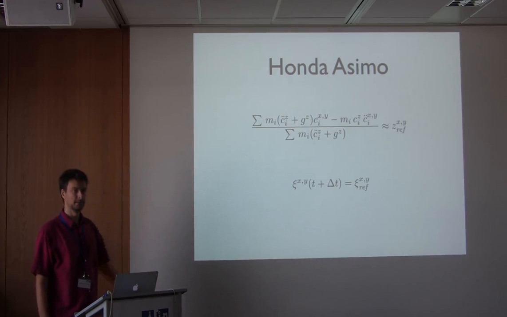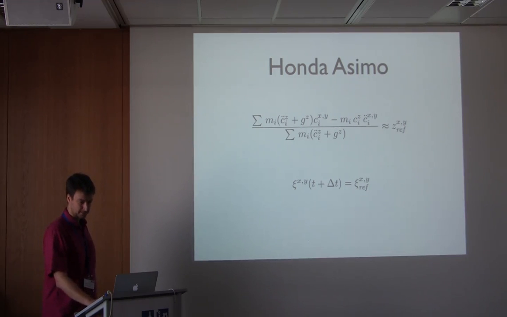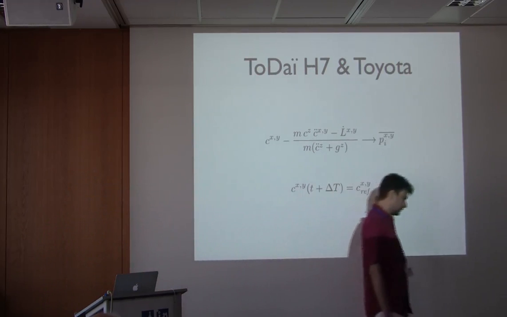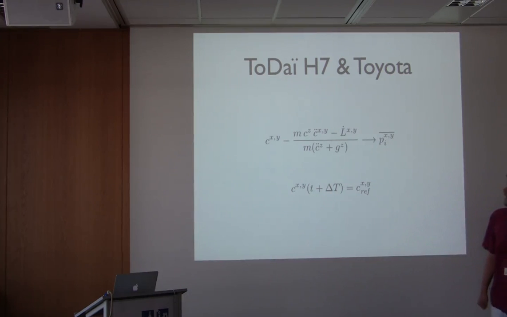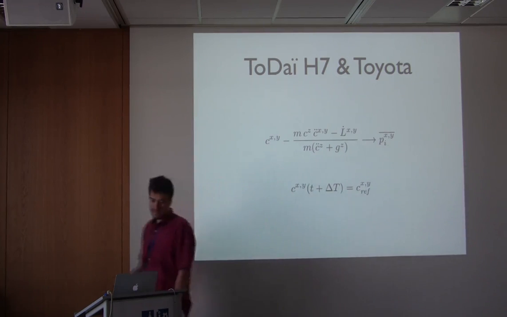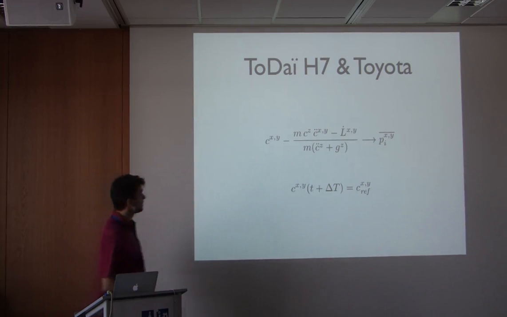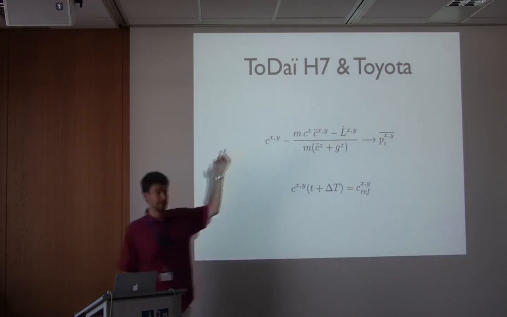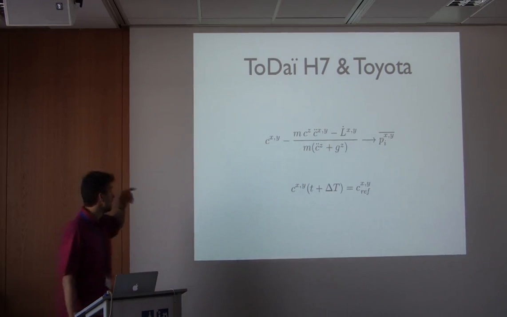Now you can try to do better. Following other options, there was a long history of great robots at Tokyo University, Todai. Dr. Nishiwaki, more than 10 years ago, on the H7, they had huge robots, H1, H2, H3, until H7. And then they moved to HRP2. So he proposed this scheme, and in fact, it's the same scheme which was used later by Toyota for their humanoid robots. The scheme is the following.